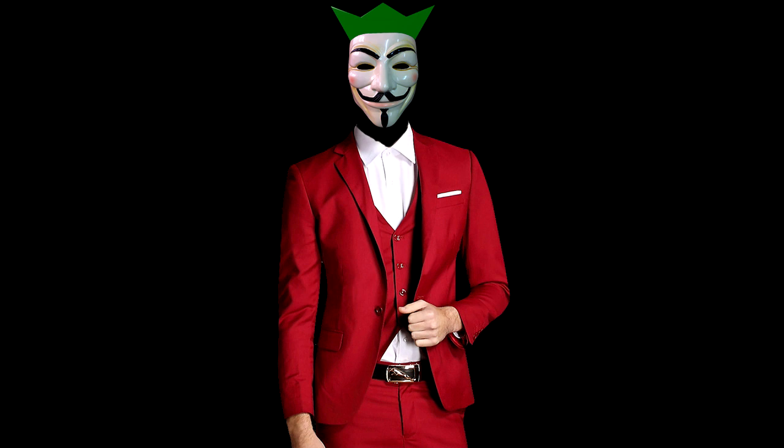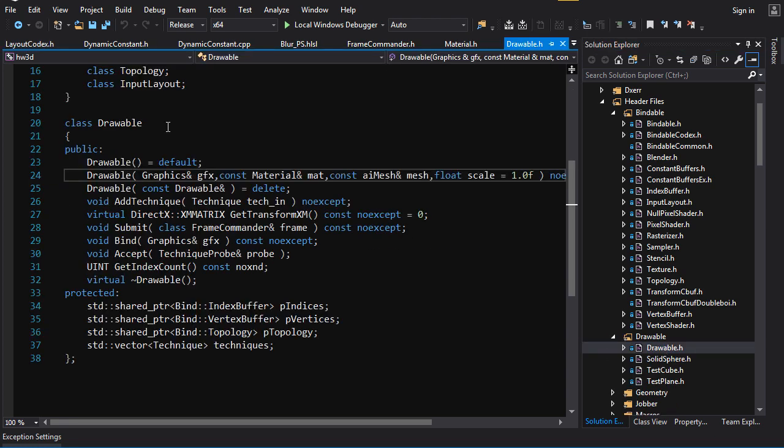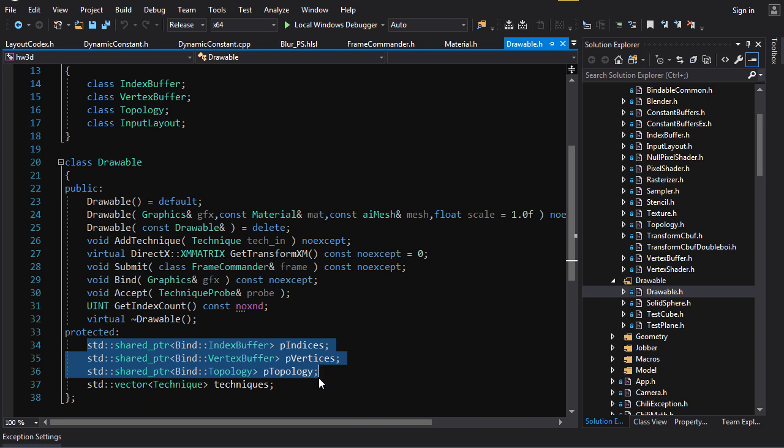And if you want concrete examples of how this stuff can actually be used, you don't have to go far. I use it all the time in my other code bases. Look at the hardware 3D stuff here. We've got drawables, right? And a drawable is just a big container of bindable things that are bound to the rendering pipeline and used for rendering. And they're all owned by shared pointers because many drawables might use the same bindables. So these drawables own their bindables via shared pointer.